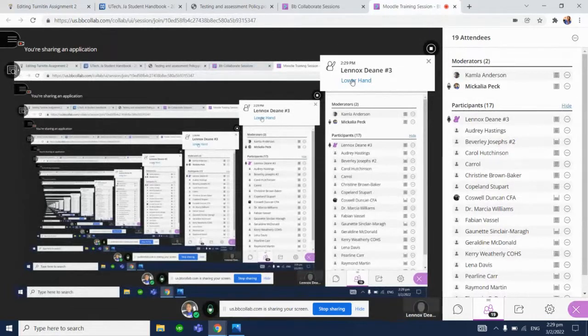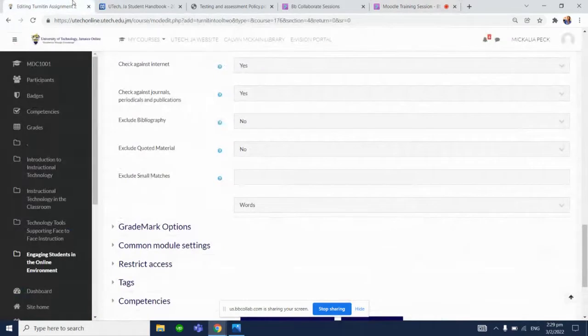Yes, good day, Ms. Peck and colleagues. The Turnitin cannot be used post assignment. Am I correct? Could you repeat that, please? No, the Turnitin has to be used when you're setting the assignment. It cannot be used subsequent to submission. I don't think I understand your question. In other words, can you use Turnitin if you did not put in the parameters prior to giving the assignment? In other words, if you have an assignment, can it be checked on Turnitin if you had not set it up for it before?